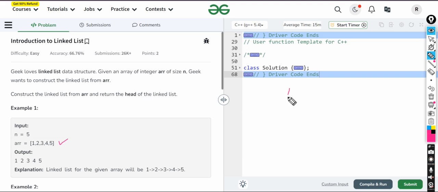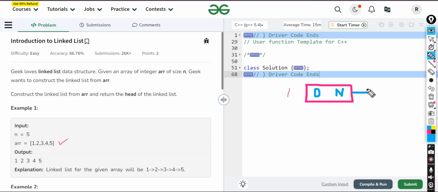Now let me first define what is a linked list. Yesterday I taught it, but I still want a quick revision from you. A linked list has two sectors. One is a data sector, and one is the next.